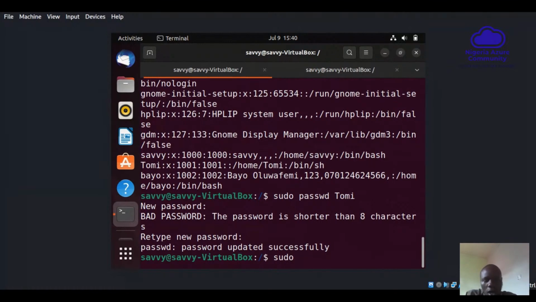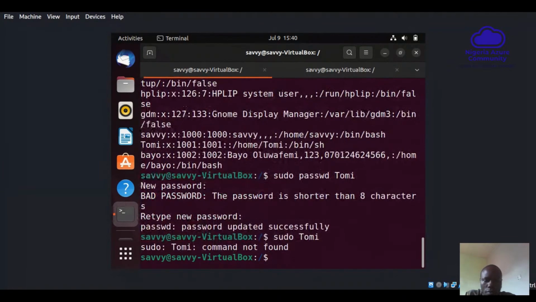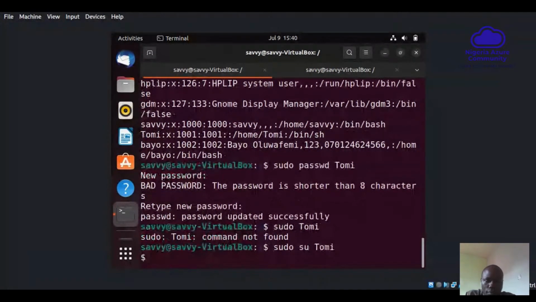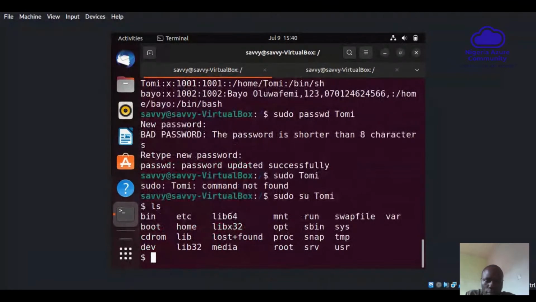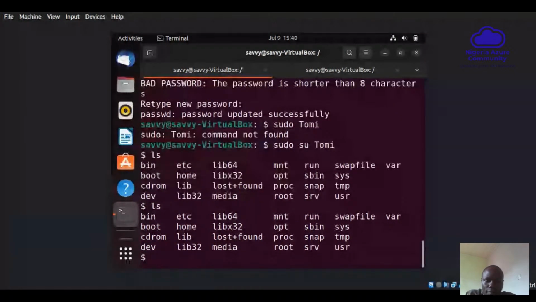I'll do sudo. Now I want to go to the home directory.